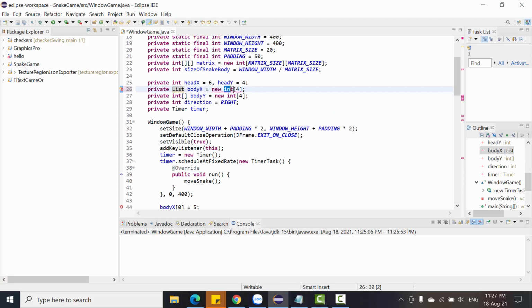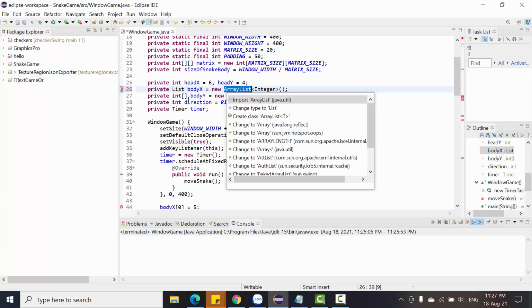In this tutorial I will use ArrayList with Integer, and we import it.